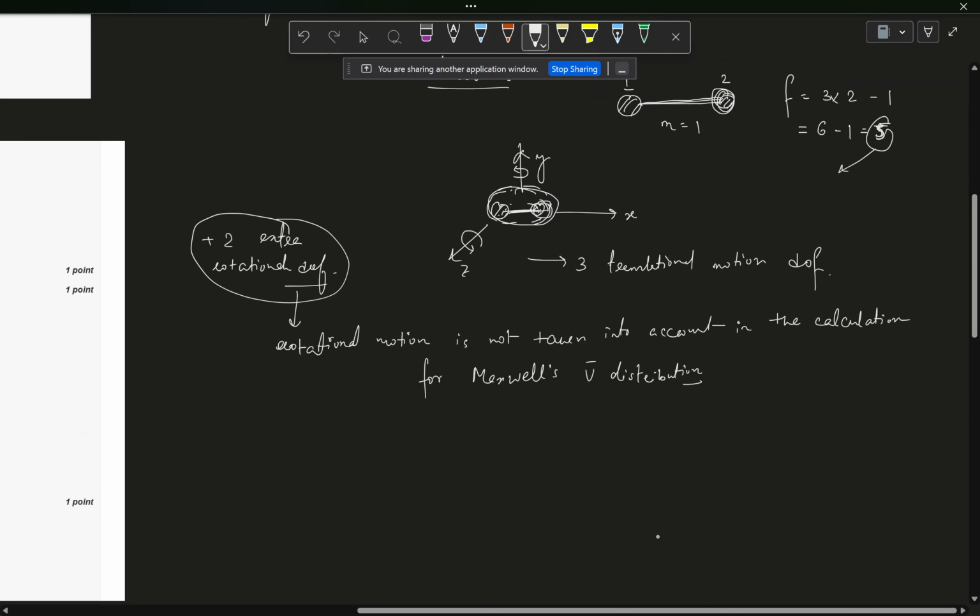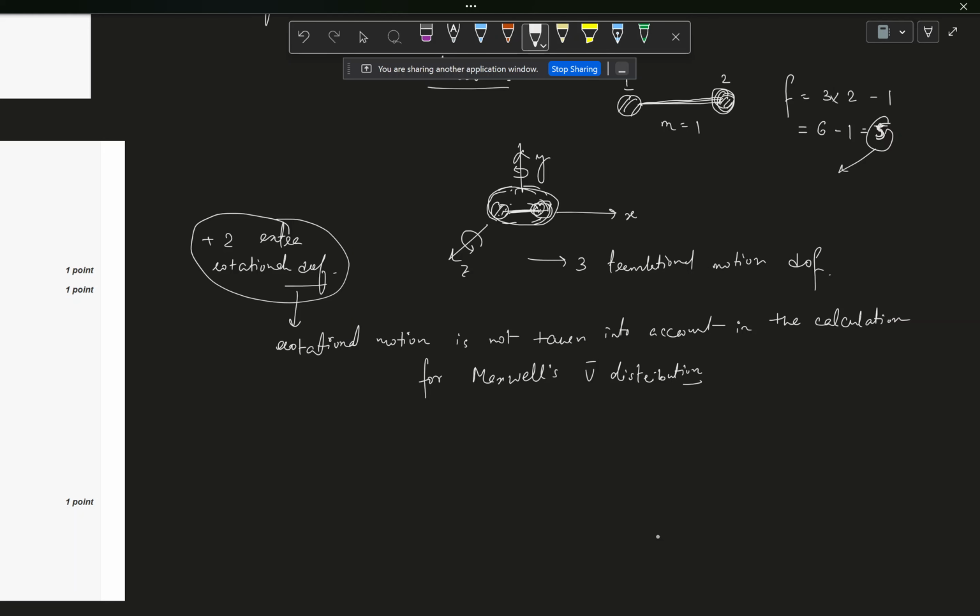So even if we can still apply this Maxwell velocity distribution to molecules with more atoms, because these additional degrees of freedom are not considered in that calculation, the result will not be very accurate. The match between the calculated result and the actual system's behavior will not be very much in sync. But in the monoatomic case, because there are only three translational degrees of freedom and all three of them are taken into the calculation of Maxwell's velocity distribution law, it will be the most accurate, in terms of consistency between the calculated thing and what is actually happening with the system itself.